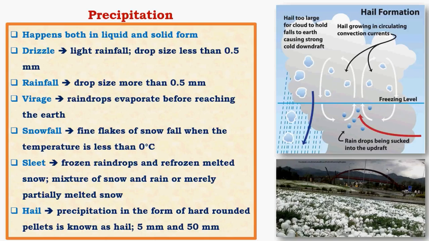Virga is another form of precipitation in which raindrops evaporate before reaching the earth's surface. Snowfall is precipitation where the temperature at which precipitation occurs is below freezing point — so instead of water droplets we have hexagonal ice crystals which combine to form snowflakes, and these flakes fall to the ground. Sleet occurs when precipitation starts above freezing point as water droplets, but due to temperature inversion — where we have warmer layers in the upper levels and colder layers at the bottom — the water droplet freezes as it travels through the colder layers. So when it starts as raindrops and ends up as ice crystals, it is called sleet.